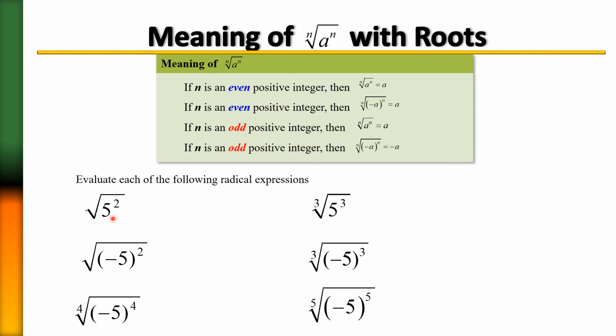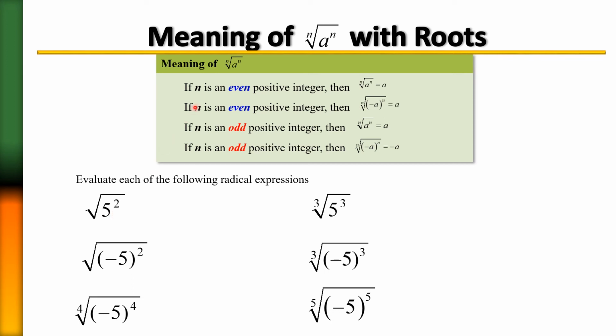Now, notice here the index. Recall, I said from the very beginning of this lecture that when you don't see an index number on the outside, it is assumed to be a 2, which means you're dealing with a square root. So notice that the index is 2, and the number that the radicand is raised to is also 2. When that is the case, when it's the same, and the radicand is a positive integer, then it's going to equal whatever the radicand is. That is what this first rule is.